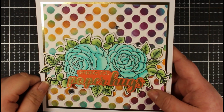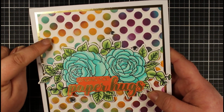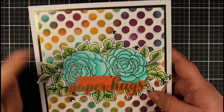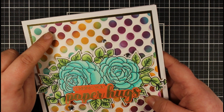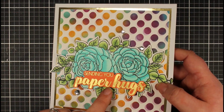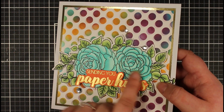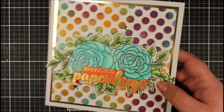And I've just added that over a really simple stencil. This was a stencil that I picked up that I showed in my last haul video, and I just used 3 colours of Distress Oxide. So I think I had Fossilized Amber, I want to say it was Peacock Feathers and Seedless Preserve, I think. And I really love this background. I think I'm going to recreate this. But again, perfect for embossing in your different embossing powder colours. Here again, that gold I think worked really nicely. But again, you can fussy cut it as one sort of image there. And again, I absolutely just love how these are looking.